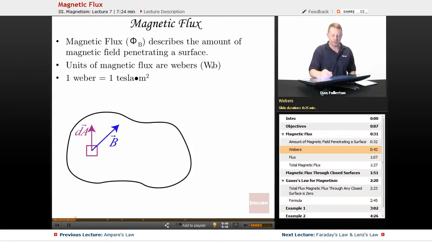Just like we did previously, as we define this, we'll take a small bit of area on the surface, define the normal to it dA going from inside to outside if it's a closed surface, and some magnetic field that's penetrating through that.